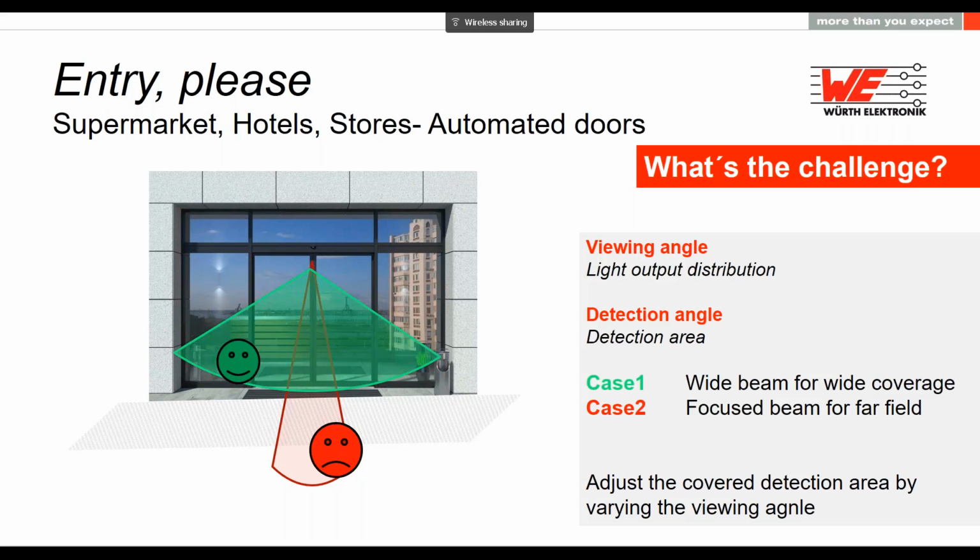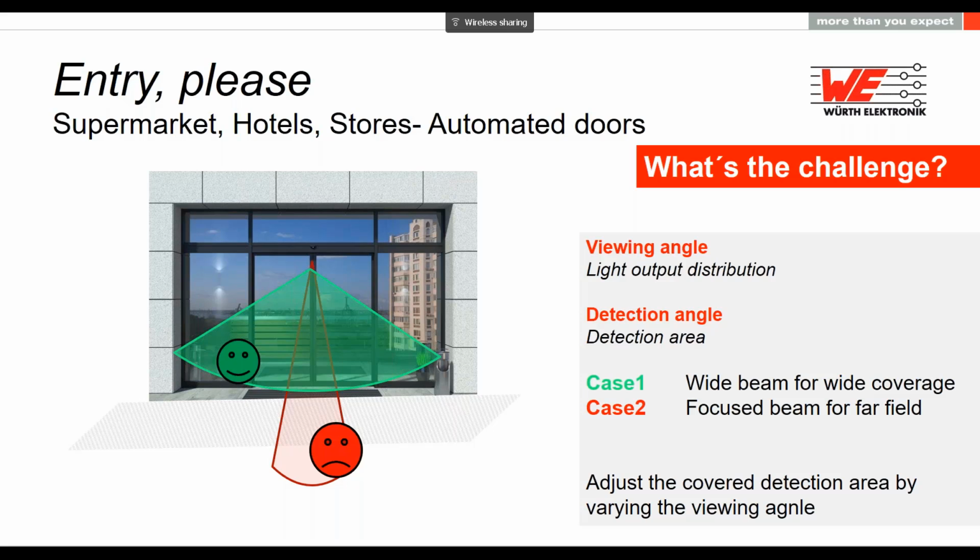If I create a wide beam coverage and a shorter detection range, then only people in front of my door will get inside. But if I have a focused beam far away, then all the pedestrians will make the door open and close. Sometimes not the best option, especially in the winter, when you need to keep the door closed and open only when customers or people want to get inside.